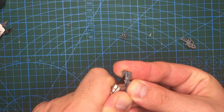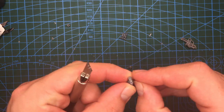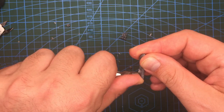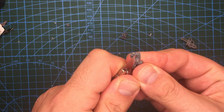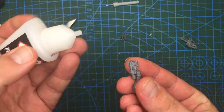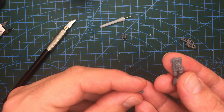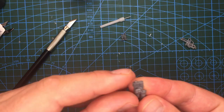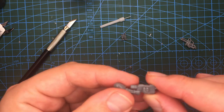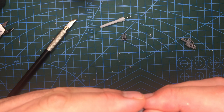A rather obvious feature on the Apothecary's weapon is the vials of liquid on the bottom, and to make these I'm going to take a pair of grenades from the Reavers sprue. Whilst these could be added to the bottom, as with the Games Workshop Apothecary model, I decided that adding them to the side of the weapon might work a little better for my purposes, as the grenades I'm using are flattened slightly to one side. So taking my knife, I trimmed down the round section on the right side of the grapnel launcher, retaining about a third of it at the bottom. Taking time and cutting small layers helps ensure that you do not slip and cut something you don't want to, including yourself. Once done and cleaned up, the grenades can now be attached to the side to give that liquid vial look, and the barrel tip from earlier can now also be added.